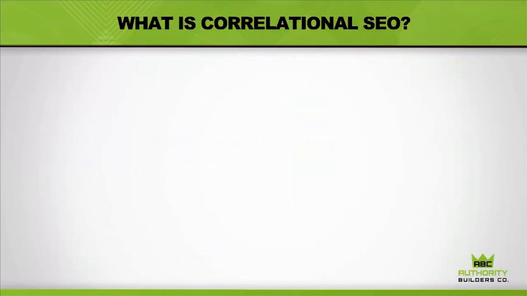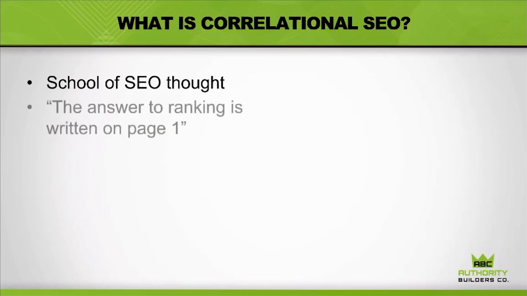What is correlational SEO? It's an SEO school of thought — very widespread today — that I use to rank my websites. It's based on the idea that if you have the question 'how do I get to page one?', the answer is already written on page one. You reverse-engineer the sites in positions one, two, and three to figure out what they did to get there. It's like playing poker with your competitors but you can see their hand. Kyle Roof also calls it 'the answer is hiding in plain sight.'